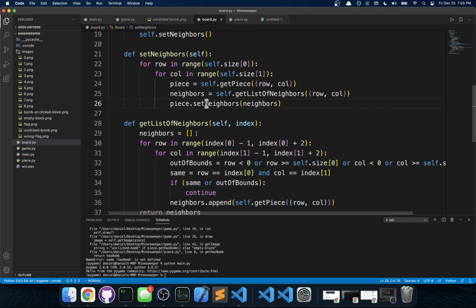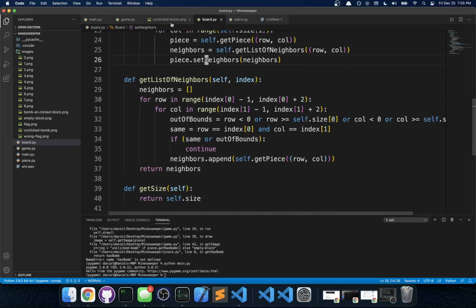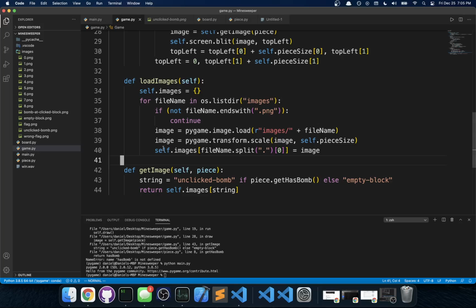So to test if this is working, let's modify again how we are setting the image. The string will be unclicked bomb if it has a bomb.